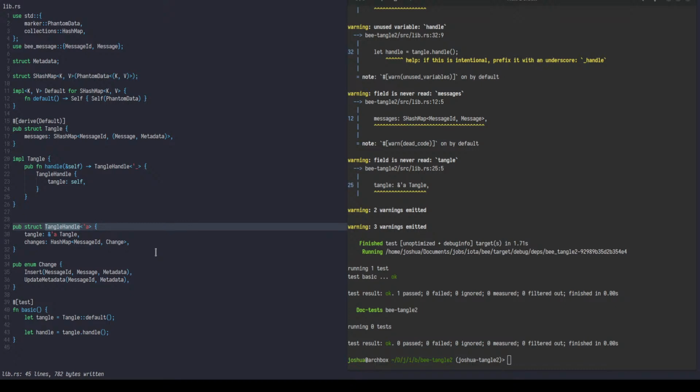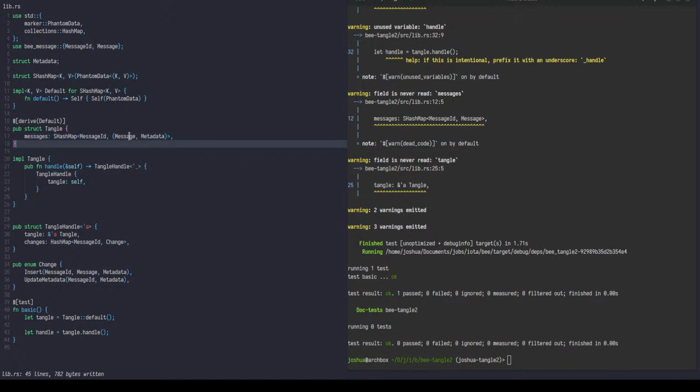There is one other thing I'll probably implement before time is up, and that's that there's more to storing information about a particular message than just the message data itself, right? The lack of existence of a message is also useful information. So knowing that we don't currently have a particular message present in the Tangle also gives us information about things we can do or things we can't do. So for example, if we don't have particular information about a message, we might want to request it from our peers in the network.